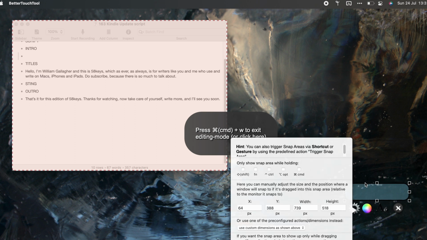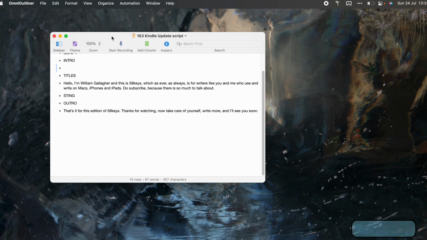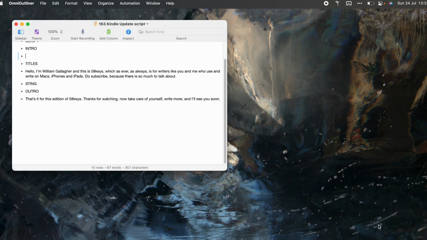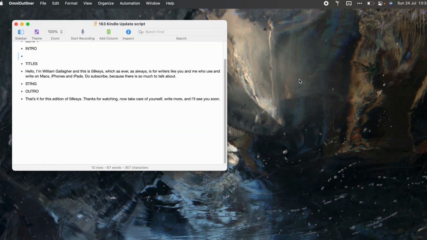You can see them later, but you can just basically drag the lozenge around, take it wherever you like, resize it, Command-W to say you're done, and nothing seems to have happened. But let's take this window and drag it around a bit. As soon as we move it, that snap area lozenge appears, and if we drag that window until our cursor goes onto the lozenge, that window is resized to the size and the position of the window we had set up with the snap area. Now you can have as many snap areas as you want, so you could be dragging and resizing and repositioning windows all the live long day instead of writing.